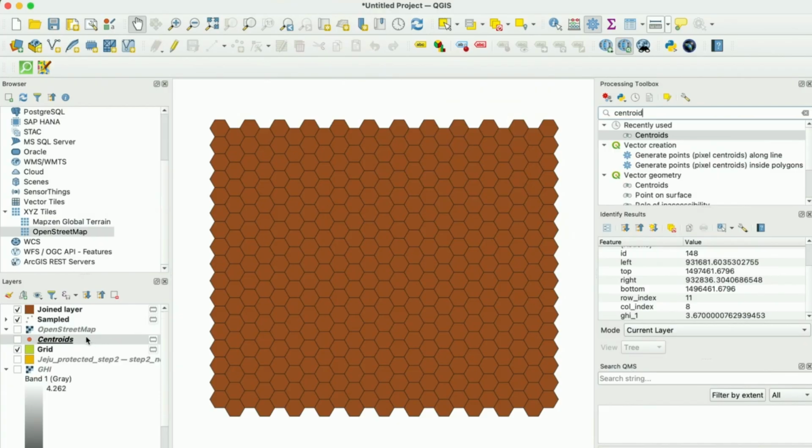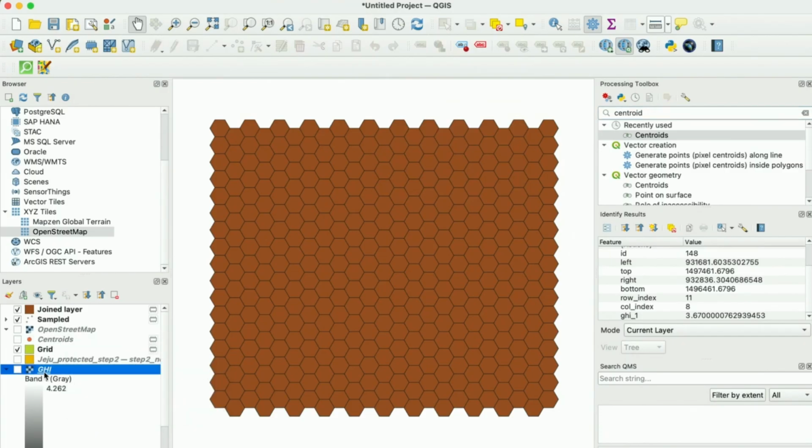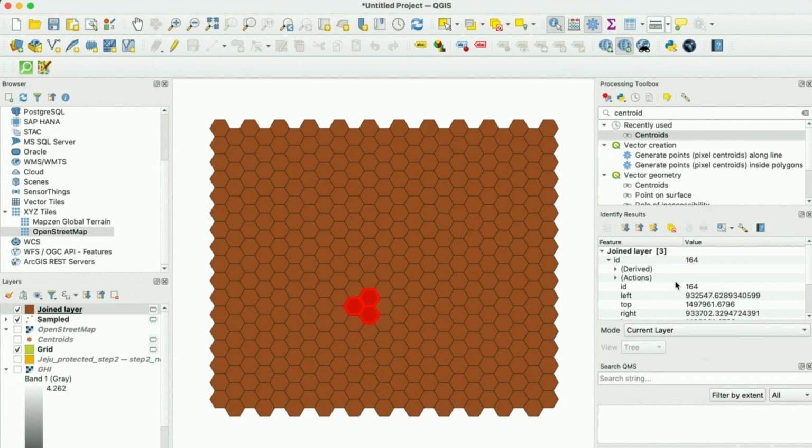And then using the centroid, we sampled raster data, which is global horizontal irradiation. That's what we have done so far. And those data are from last week's data, so you can download it from our drive. So now if we click this joined layer, you can find all the information we need.